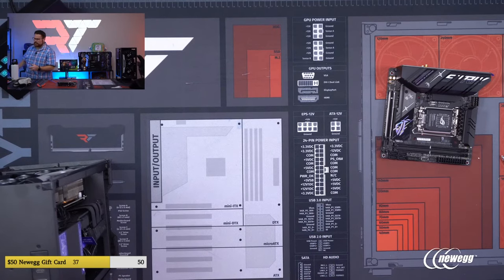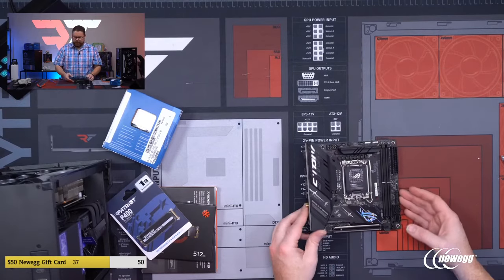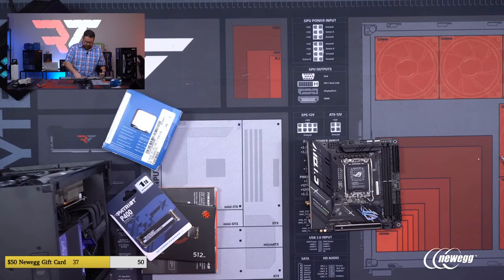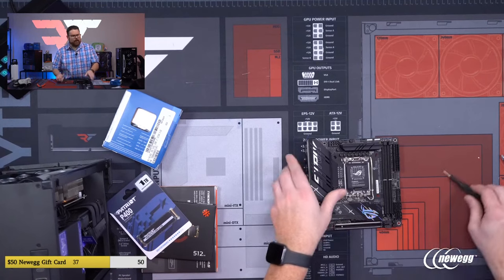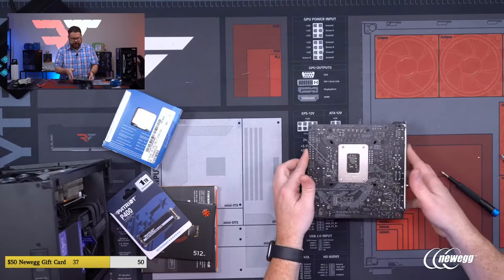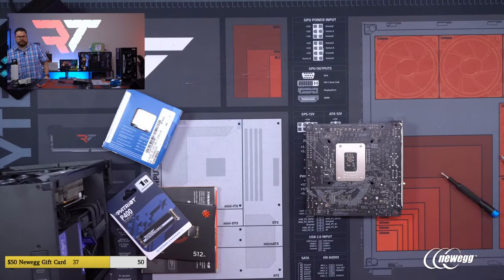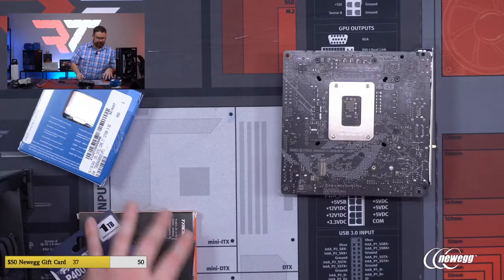Okay, so there's that. Let's grab our components for doing this. There we go. Just for the sake of speediness, oh, I got the mounts and stuff in there. Okay, so let's flip this over. Now we've already put an OS and stuff on this. We actually have already bench tested this stuff, so we know that the board and everything works. It's already been BIOS updated and all that stuff because we wanted to make sure we could bench it here on the show.